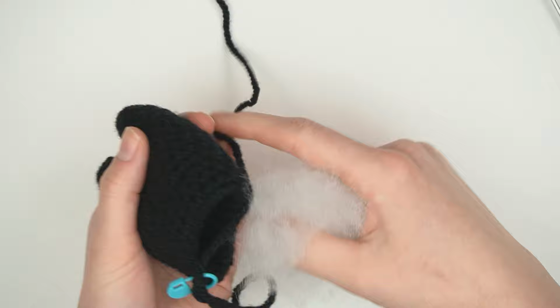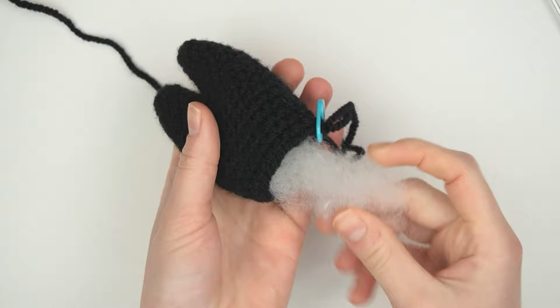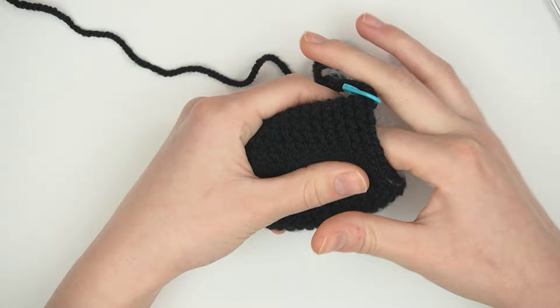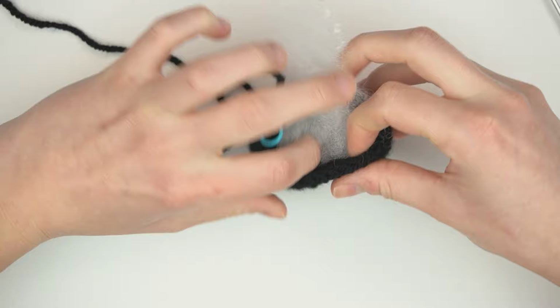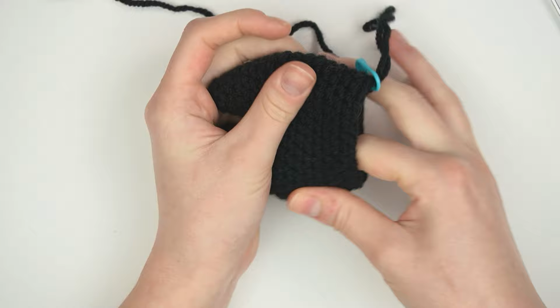Okay, so now I finished those 2 rounds, I'm gonna start stuffing. So grab your polyester stuffing, and I like to stuff the legs first, and you can see that I'm pushing it kind of like not stuffing it in sections, like I'm trying to pull the stuffing up along the sides of the piece, so it's not just chunks that go in together. It's kind of like a whole string of stuffing that leads up the leg. Does that make sense? I feel like I'm just rambling, but I hope that makes sense.